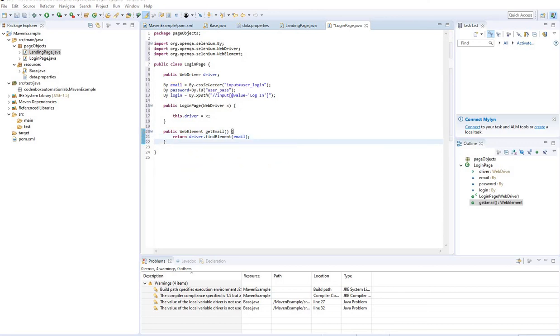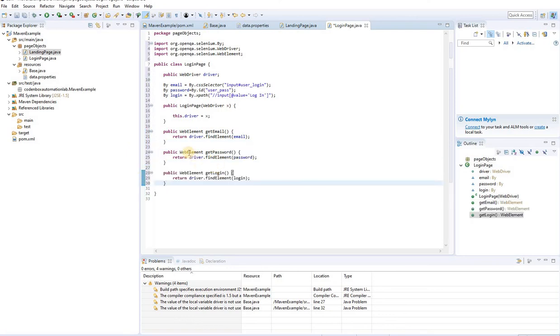Similarly, I'm going to create two more methods for password and also login. So WebElement getPassword, I pass the password variable here, and also getLogin, I pass the login variable here. Okay, pretty much that's it.